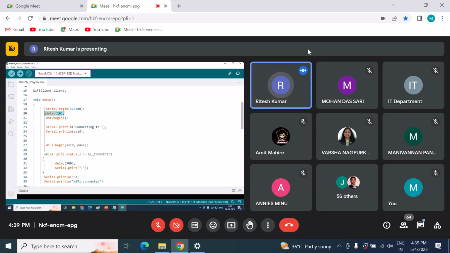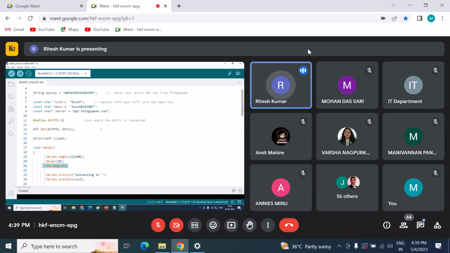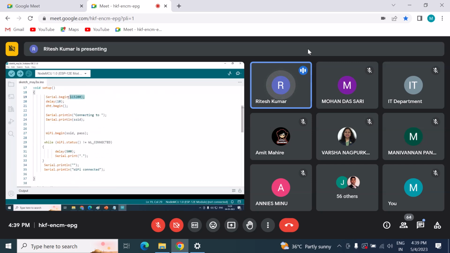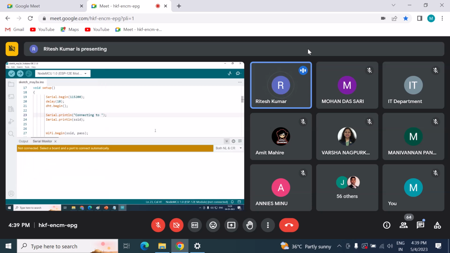And this is the delay. And now dht.begin. DHT begin is for connecting the DHT, and Serial.begin is for starting the serial communication. Serial.println prints a message, which you can see at the serial monitor. Here you have been given a serial monitor for showing the messages of the serial communication.